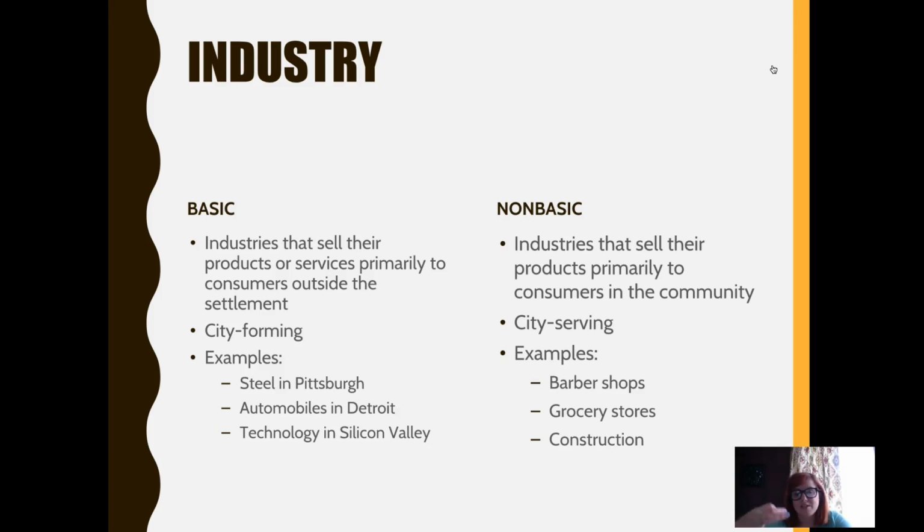Non-basic industries are the opposite. Those are the things that only the people in that city are going to use, right? Like getting your hair done, typically you're going to go somewhere in town. Grocery stores are somewhere in town, and those aren't serving anybody else outside of the city, okay? Even if there's people visiting, when they come in, they're considered part of the city. Construction companies do projects for that city, right? The roads that are built in Reno are used by people who live in Reno. Does that make sense? Non-basic versus basic.